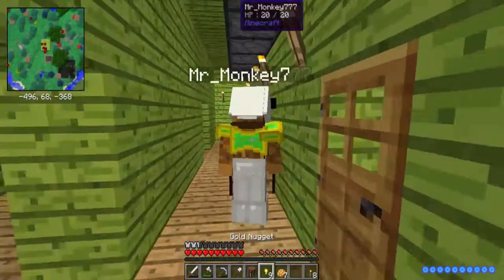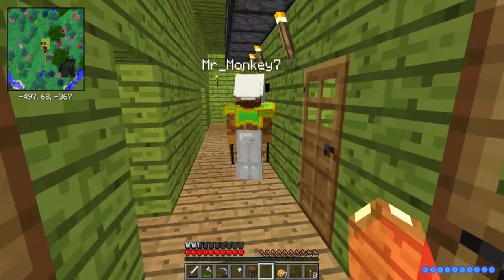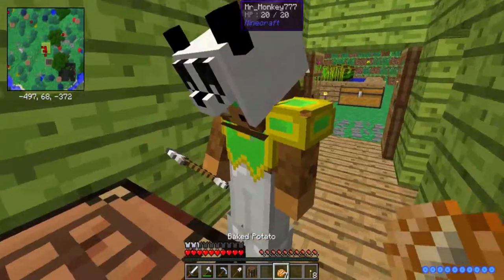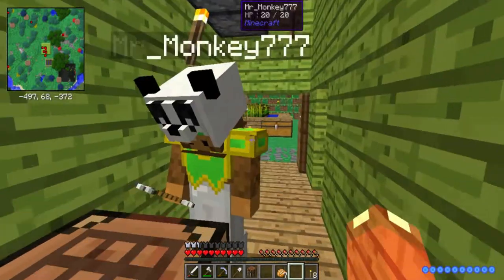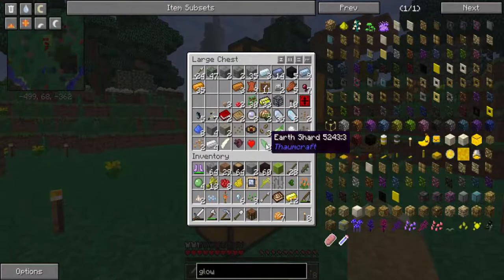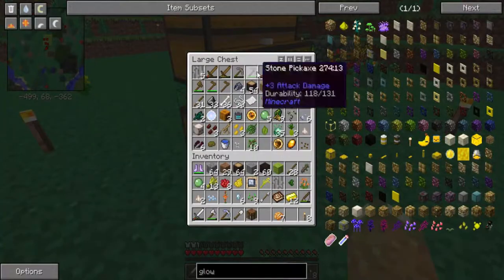Sound of your laptop. My laptop. I did have to crack. Take it. You know it. I believe in you. You can do it. Everyone chant. You can do it, Mr. Monkey. Mr. Monkey. You can do it. You can do it. Mr. Monkey. Mr. Monkey. Did you do it?